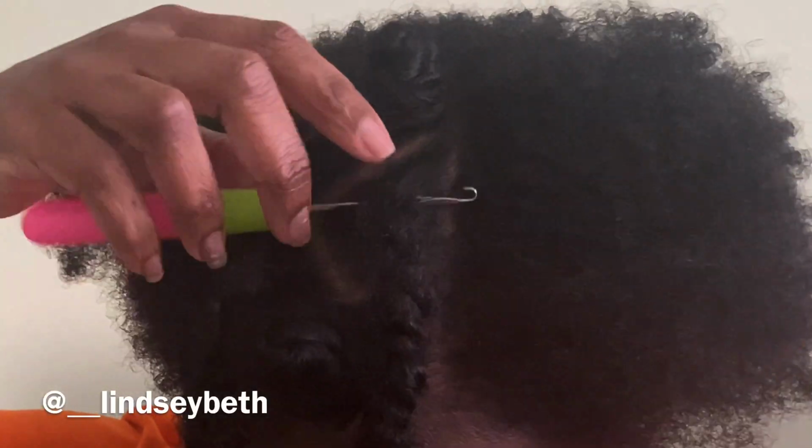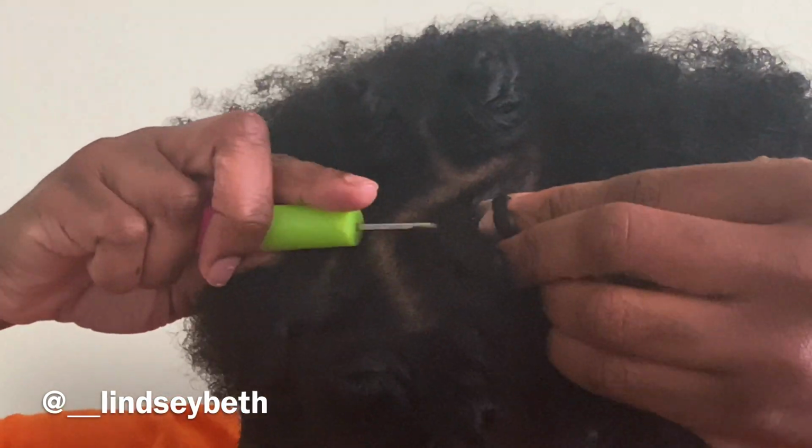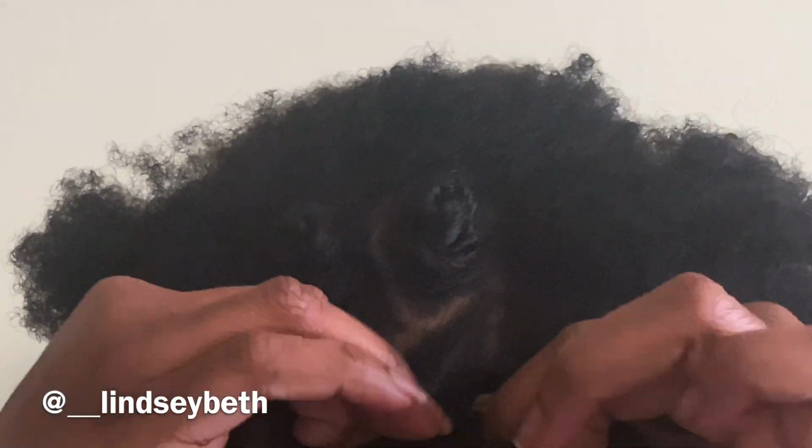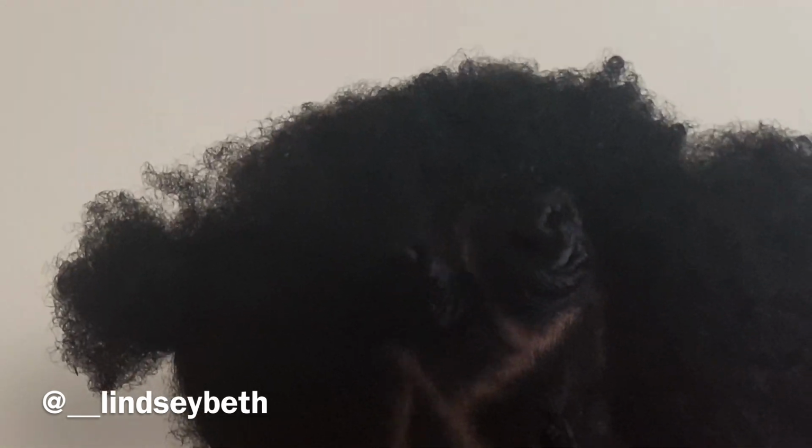So as always, I'm doing a little close-up of how I do my crochet for you guys. If you've been following me for a while, you know how we do it over here. Pull the open hook through, attach the hair, close the hook, and pull it through one side, and then we just start twisting. I'll leave some links below of other videos where I go more in depth with how I do the crochet styles. Don't worry, I got you.